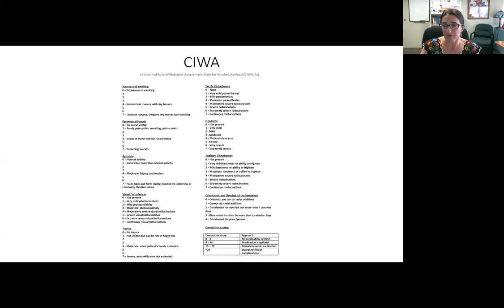This is kind of small on the screen here, but this is just an example. This is your CIWA scale. This is often used inpatient to help monitor someone and dose them appropriately when they're in withdrawal, but we also use it in the outpatient setting. You can see that this is their assessment for withdrawal based on subjective, mainly objective findings. And really when someone's scoring 15 or higher, they're definitely going to be needing medication. When they're over 18 to 20, we are looking at inpatient, although as many of you know, this can oftentimes be difficult, but it is most times warranted.